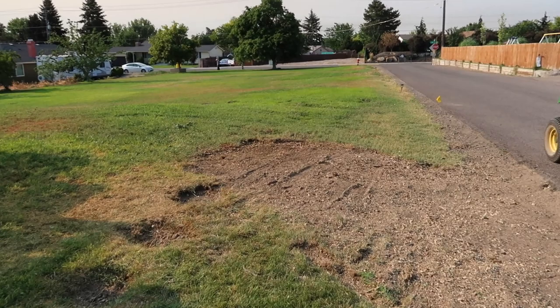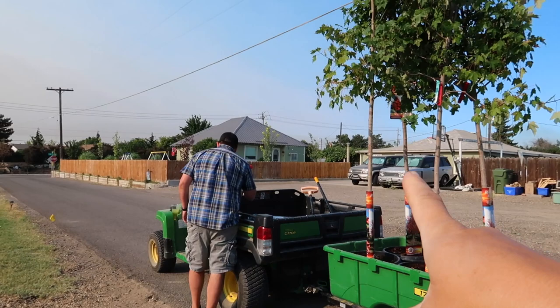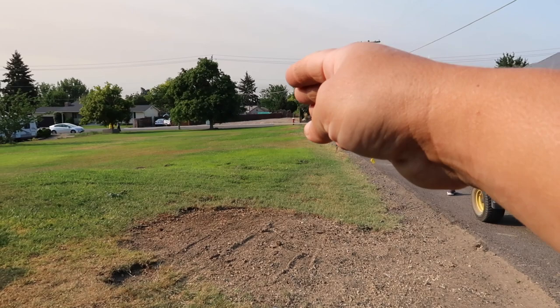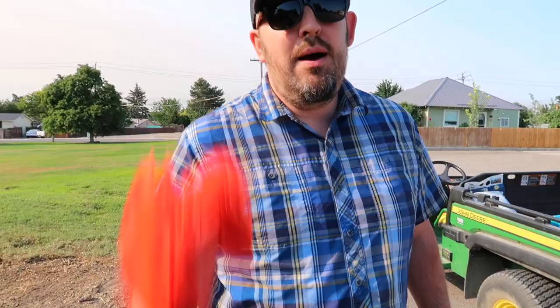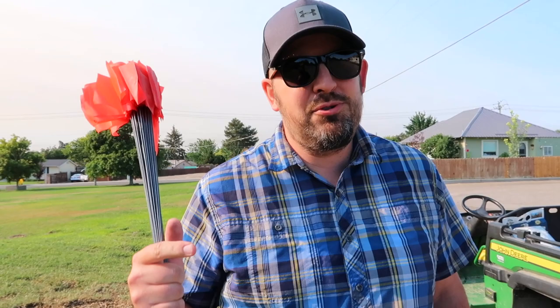We're going to be measuring here, and since these trees get 30 feet wide, we're going to try to go 15-ish feet in, and then we'll space them out so they start at the street and come back this direction. Aaron's got flags. We've got a tape measure. I'm going to ask our neighbor to turn on the sprinklers real quick so we can know where they are, because we don't want to put a tree right next to one. Otherwise it would hit the trunk and leave a dry spot in the yard. So we'll mark where the sprinklers are.